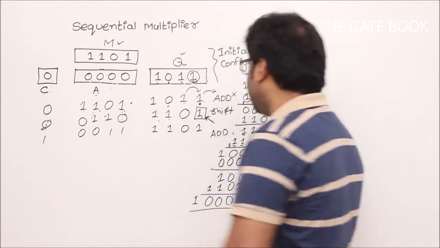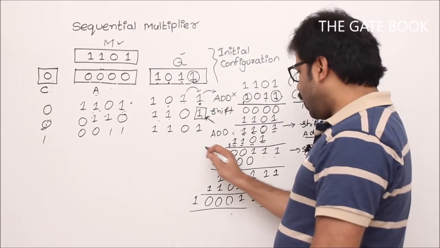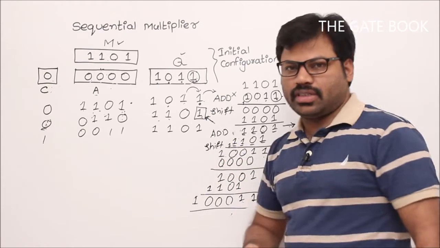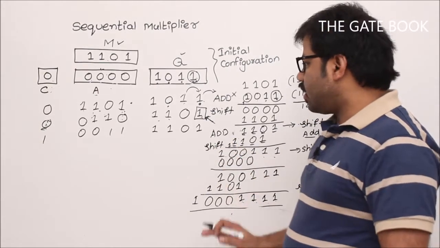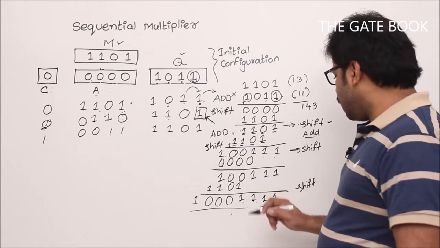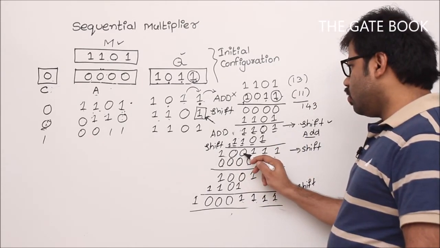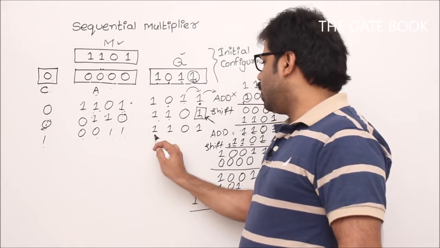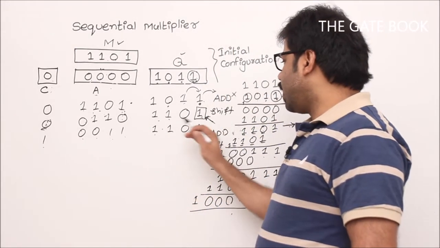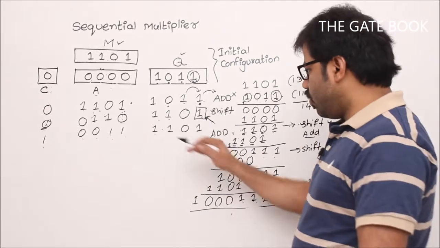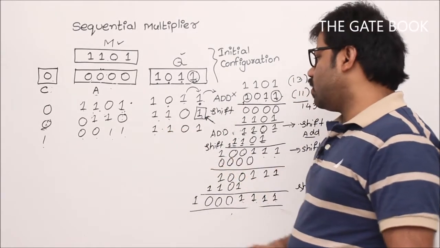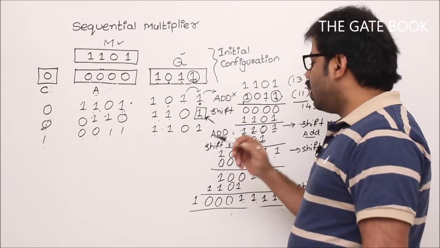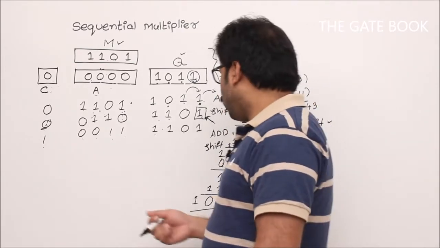Once addition operation is done, so immediately what we have to do? Shift, because every time we have to do shift for the next operation. See now, let's check after addition what should be the result. You see 1 0 0 1 1 1. See 1 0 0 1 1 1. This is our result. This 101 is actually the multiplier, correct? We don't want to take that into consideration. Let us continue this process. See, add, shift, add. Now this is the time to shift. We know how to shift now, right?